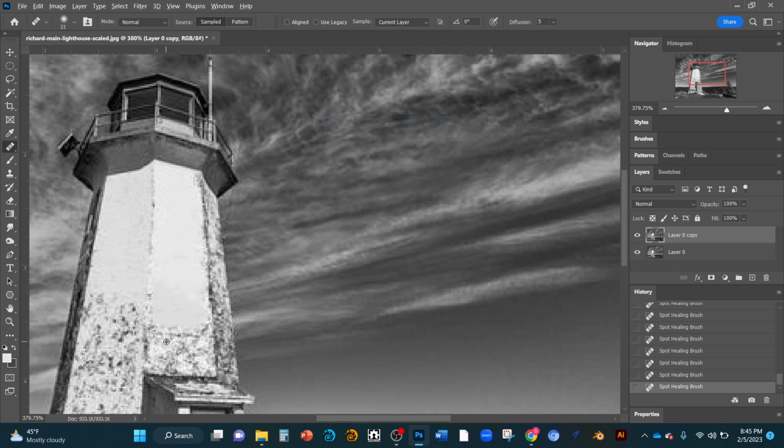It's like a clone tool. It fixes. You can see that depending on what you select with the Alt option, it kind of takes a broader area.